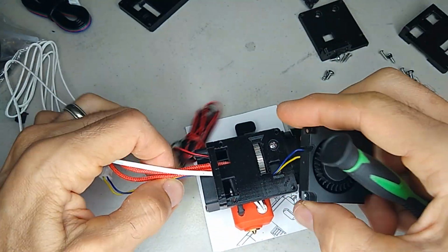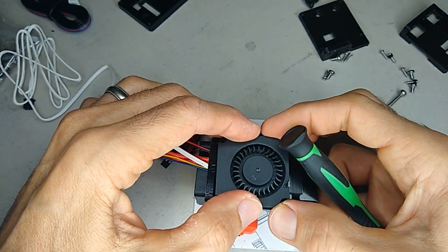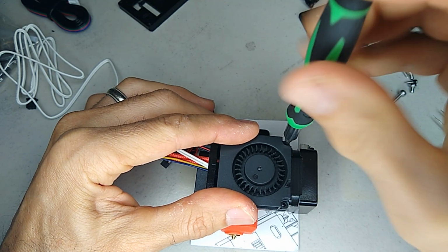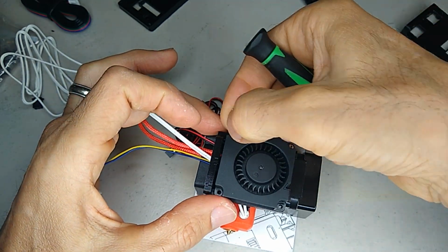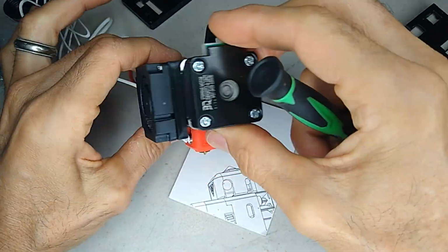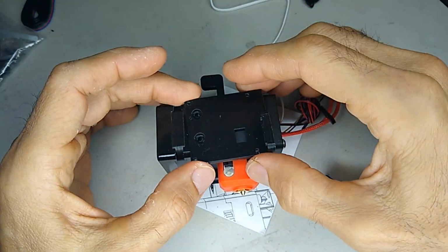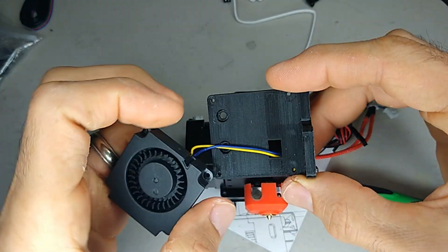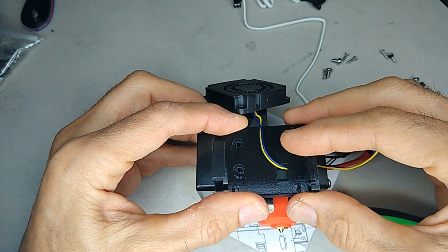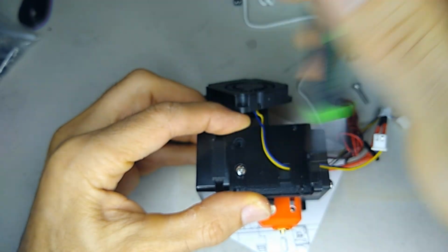Just fish your wire for the cooling fan underneath the space provided by the bracket and start screwing it down. Same thing here on the other side. Just fish your wire through first before fastening the bracket down to the BIQU hotend.